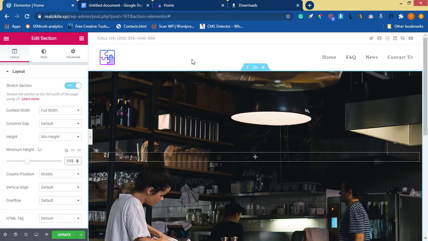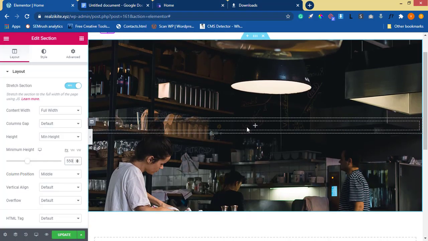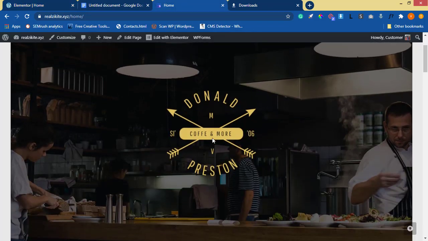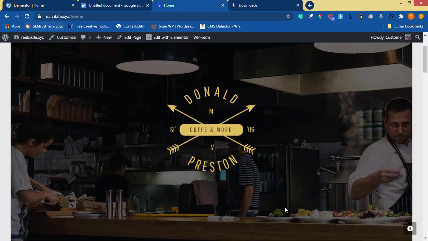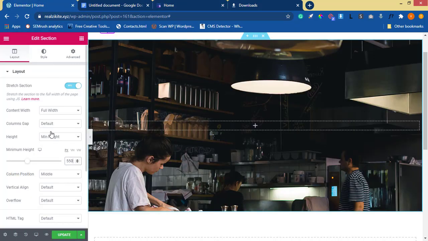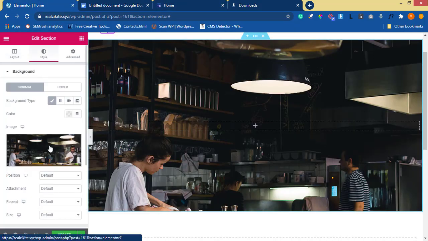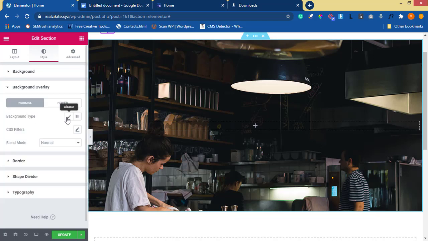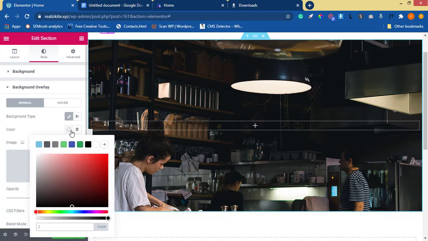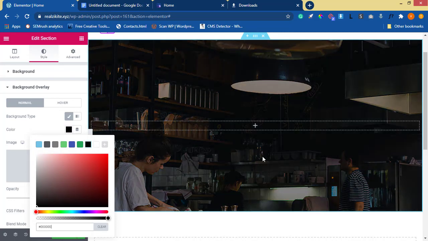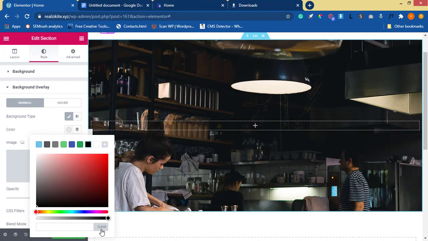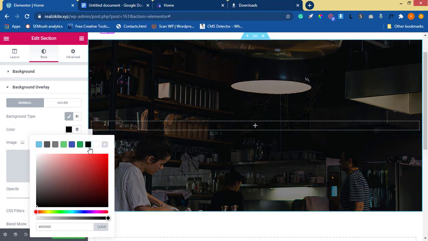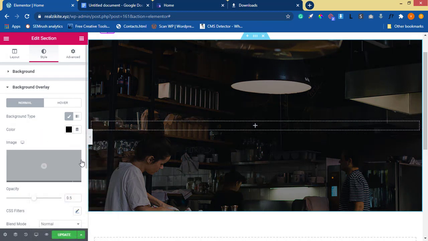Good. Now notice the difference. This image is bright, meanwhile this one isn't that bright. So what did they do? They added an overlay, which is what we're going to do now. Go back to style, close background. This is what they did. Click on background overlay, background type, color, black. So you see we've darkened it. Let me take this back again, clear, and it's bright. Click on black and it darkens just like what we had there.